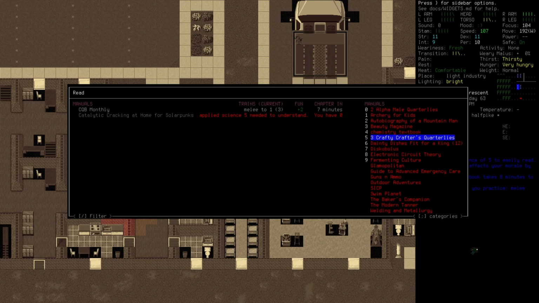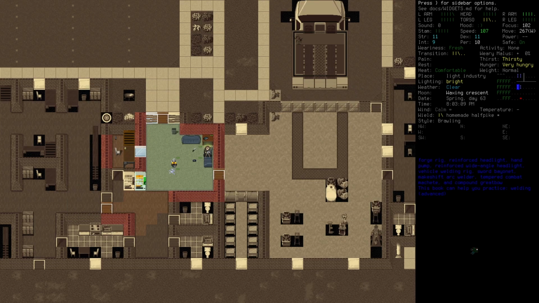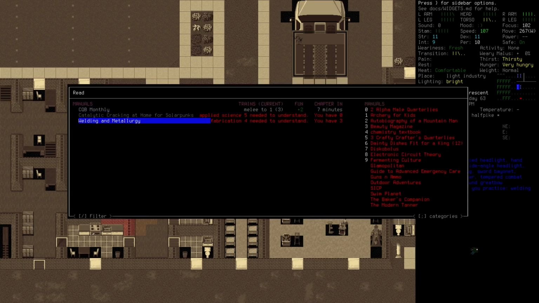Three Crafty Quarterlies. Crafty, that's going to be fabrication, probably. Dainty dishes, discobolus. Electronic circuit theory. Could that be mechanics? Maybe. Advanced emergency care, guns and ammo, outdoor adventures, SICP, that I'm not sure about. The modern tanner, welding and metallurgy, let's look at that one. It can help to practice welding, advanced, sure, but it requires fabrication of 4. Okay, we're not far from fabrication of 4 though, so we might be able to get to that.